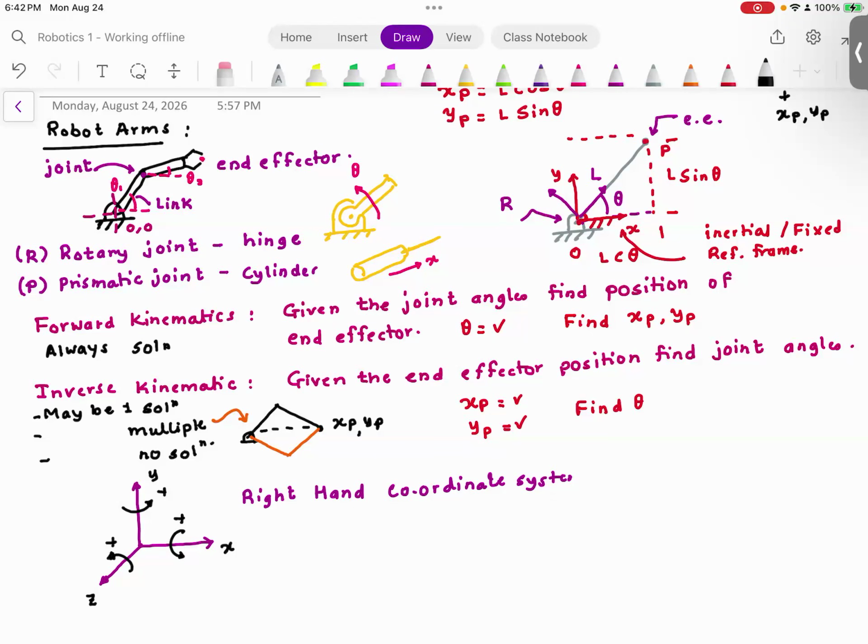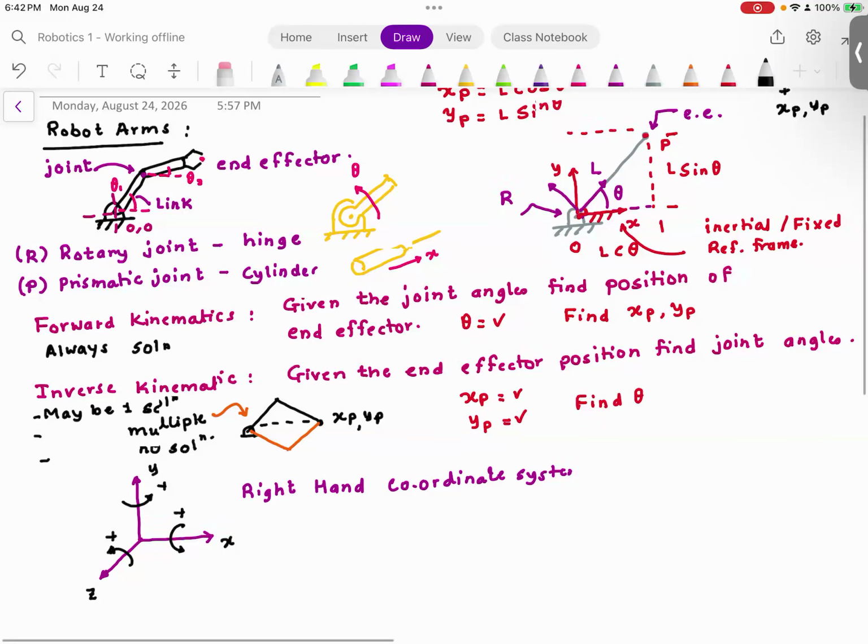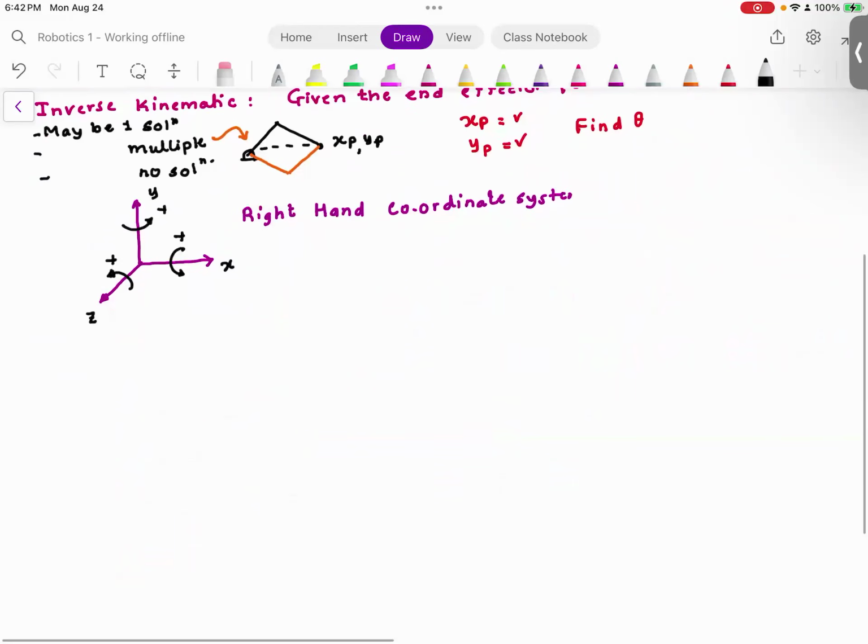Because when you use the graph paper, horizontal axis is X, vertical axis is Y, and Z is coming out. Everyone understood this positive configuration, right? It is called the right hand thumb rule. Now, let me give you a very important derivation. And this question may be on today's quiz in some other shape or form. So please pay attention.